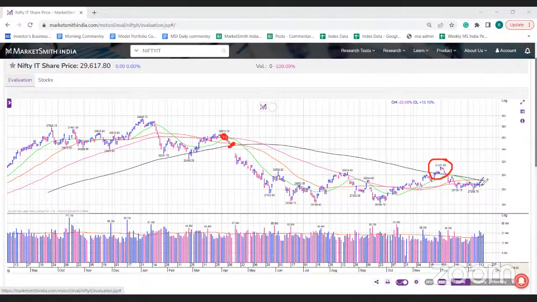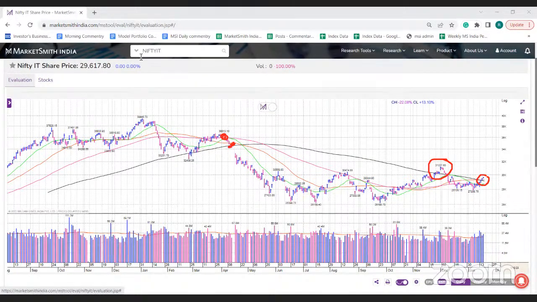And after that, now again in January, it has retaken its 200 DMA. So let's see if it is sustained. Don't be too early to jump in, because the relative strength, the RS rating of all the IT stocks, is very poor. When the technical damage is greater, it takes time to repair. So give it time to repair the technical damage and improve the fundamentals, and only then should you try to jump into the IT sector.